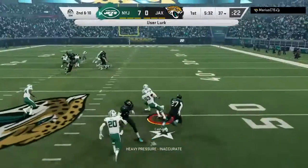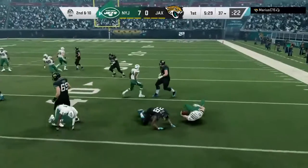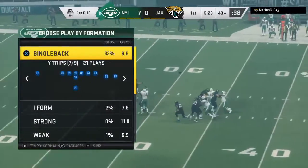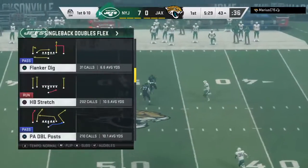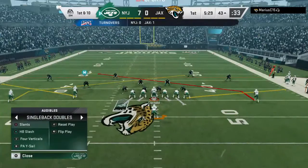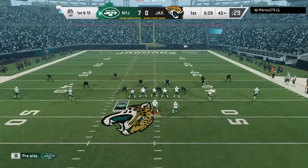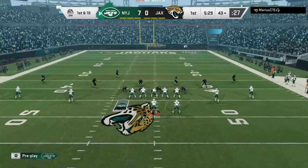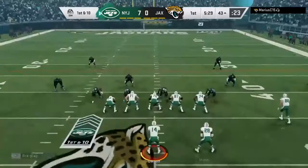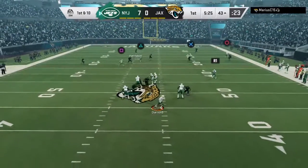Into heavy traffic, and it's intercepted. Good positioning, and it's picked off. And he's able to get it back here to the 43-yard line. They brought the house that time on the young rookie, maybe a little rattled through the pick. And you have to be prepared for a lot of pressure as a rookie quarterback because most defensive coordinators are going to test you that way. So when you see that, the ball's got to get out of your hands quickly, and that means your receivers have to understand they have to break off their routes quickly as well.